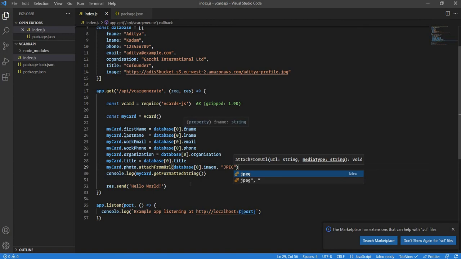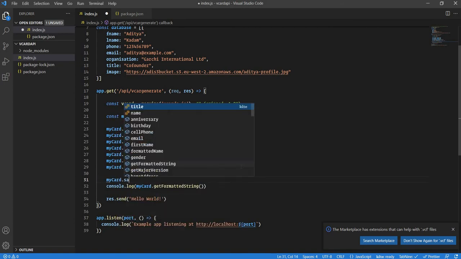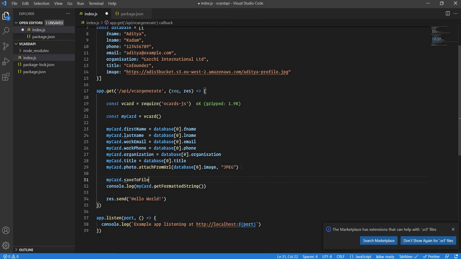So let's save this. Now I'm going to save this in a file, so I'm going to say myCard.saveToFile, and then I will give it a name, aditya.vcf. Okay, now if I save this and go back over here and just refresh this.